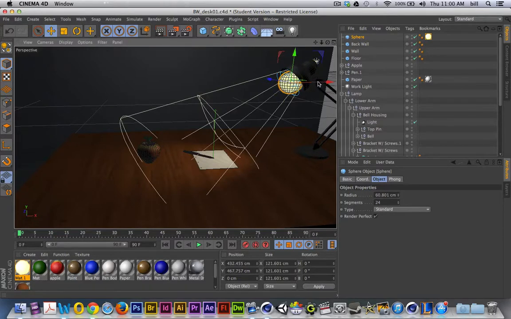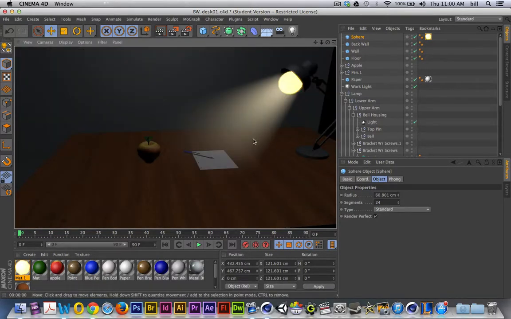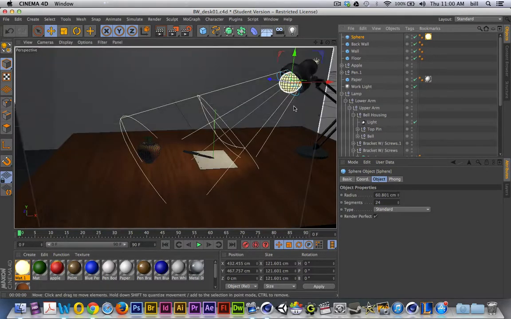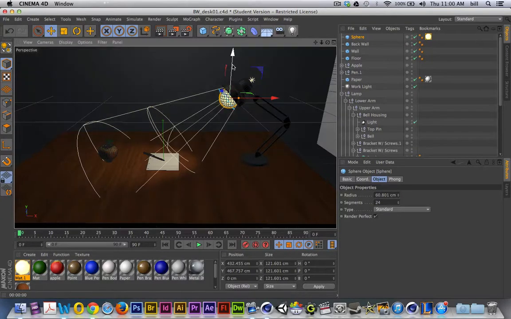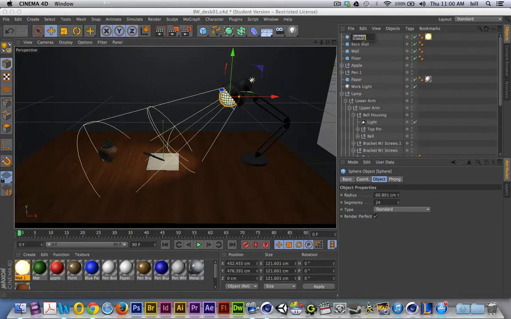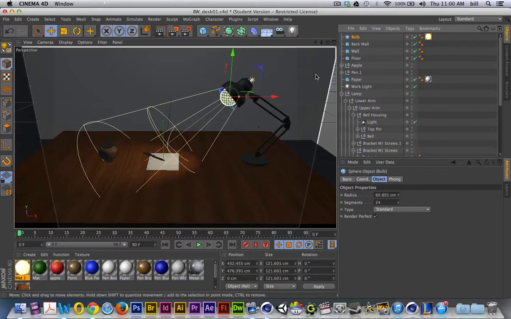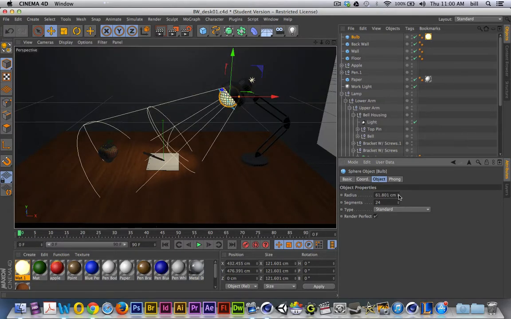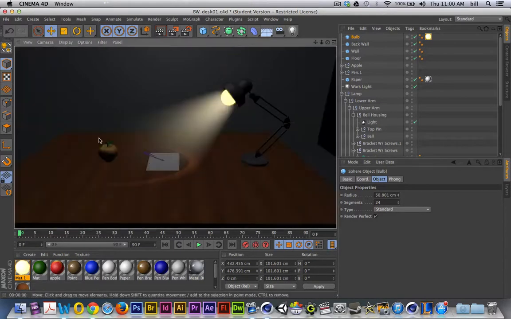Now I'm going to run into a little bit of a glitch when I do that because you'll see that it's cutting off the illumination of the object, and of course my light bulb's enormous as well. Because that sphere is a physical object and it's interfering with the light that's being cast inside my scene, what I need to do, and even though this is the wrong size, I'll call this bulb. And ultimately, I'll integrate this into the hierarchy of my lamp. But what I need to do now is I need this bulb to be ignored by the light. So it's casting a shadow and it's interfering with the illumination of the scene.